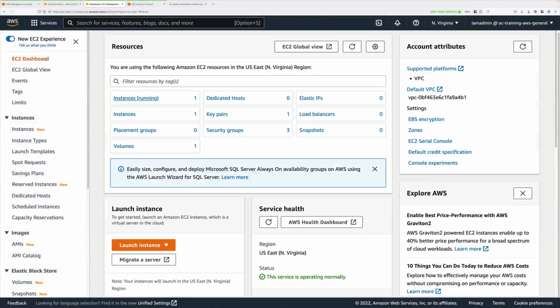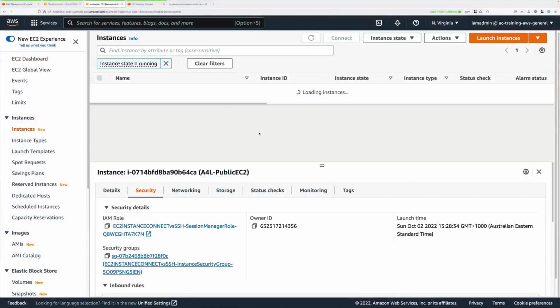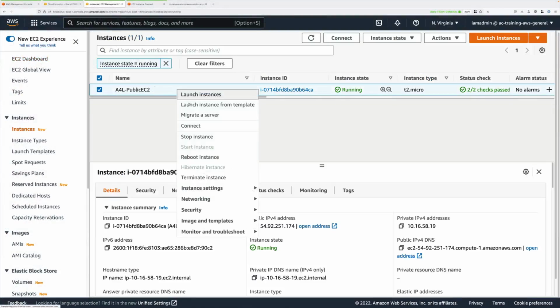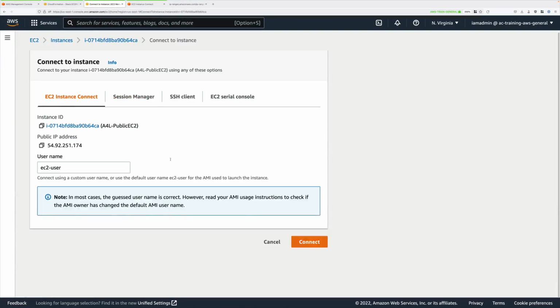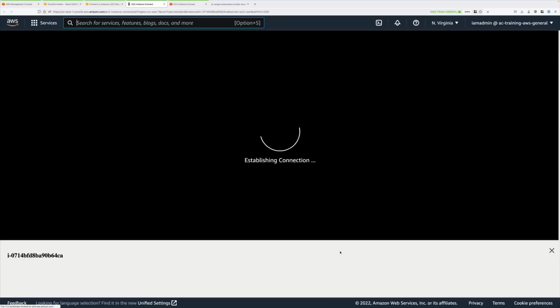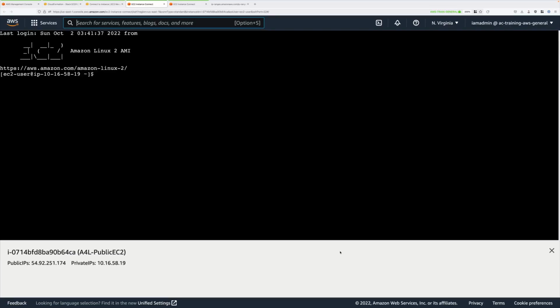However, if you move back to the AWS console, go to the dashboard and then instances running, right-click on the instance and put connect, select Instance Connect and then click on Connect. Now you'll be allowed to connect using EC2 Instance Connect. And the reason for that, just to reiterate, is that you've just edited the security group of this EC2 instance and you've allowed the IP address range of the EC2 Instance Connect service. So now you can connect to this instance and you could do so at scale using AWS permissions.